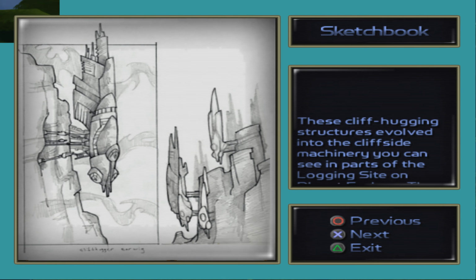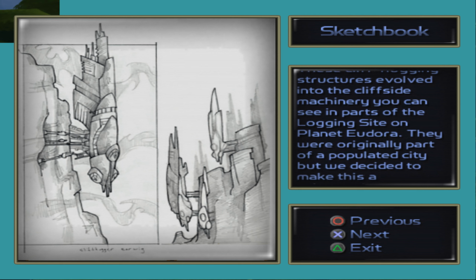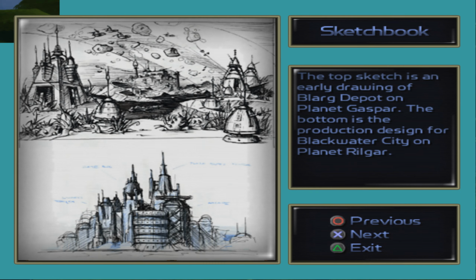All right, then we got another sketch pad here. Each cliff-hugging structure evolved into the cliffside machinery you can see in parts of the logging site on planet Eudoria. They were originally part of the populated city, but we decided to make this a robot-only area. This is an element from the robot factory exterior on planet Quark. The factory on this planet is where Clank is made at the beginning of the game. Too bad there wasn't much more done about his mom or anything like that. It's just kind of like, oh hey mom, thanks, you're proud of me, and that's it. And as far as I'm aware, she never makes a reappearance later in the series. I mean, I know she's just a production line, but you know.